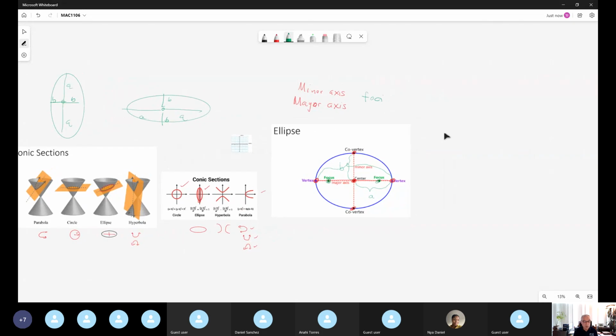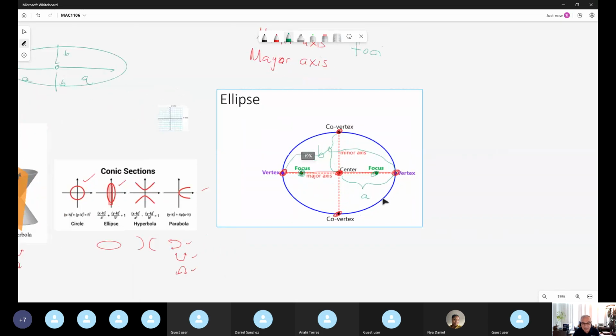So now I want to explain the equation and details, the relationship between the parameters A, B, C. Who is C? I forgot to explain C. C is the focal distance, and the focal distance, let me use another color, maybe black, is that distance, C and C in this direction.